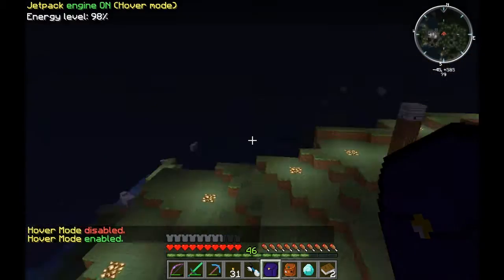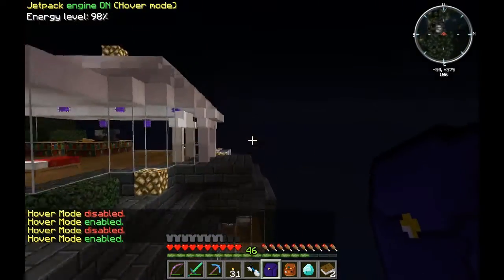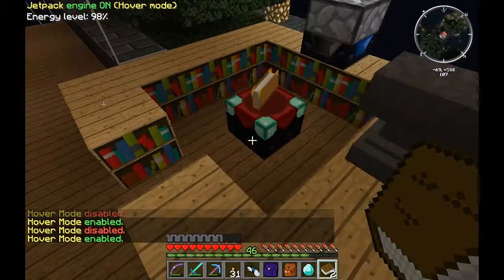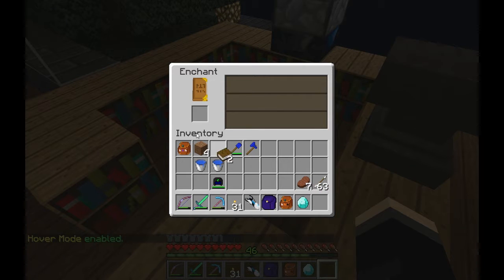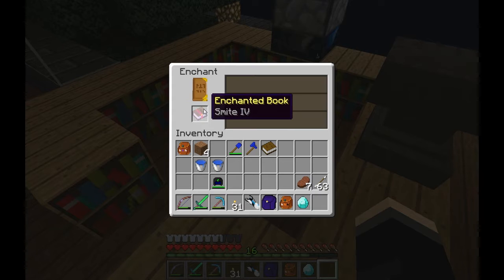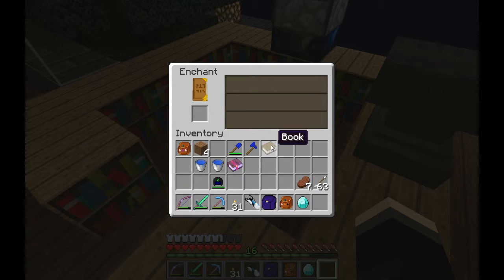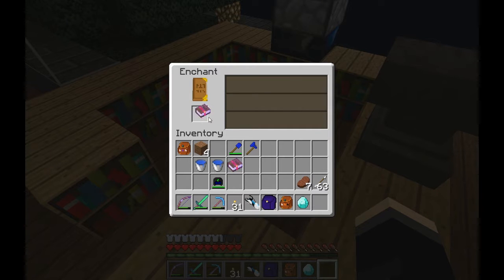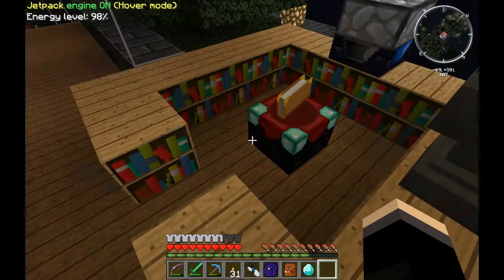Actually, before we do that, I totally forgot I did this. I want to enchant a book. So that's 1, 2, 3, 4, 5, 6, 7. Smite. Ooh, actually kind of am digging that one. And let's get like a... Can I get 16? Oh, there was 16. We never take the first one, right? Come on. 16. There we go. Treasure. I don't know what treasure means.